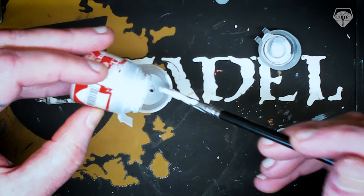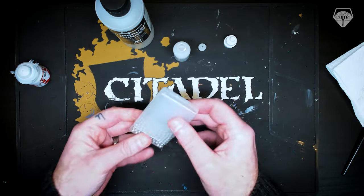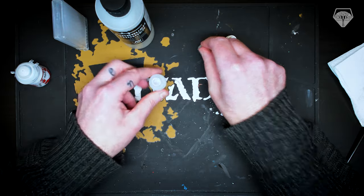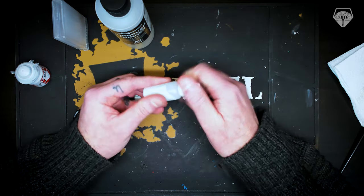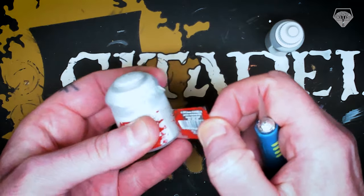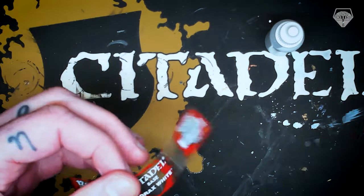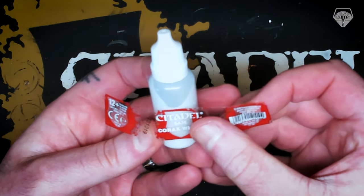And that's pretty much it. It is as simple as that. As you can see, we've got most of it out of the bottle. Next up, I'm just going to grab one of my ball bearings — I think these are Armor Painter ones — and drop it into the bottle. Makes it a little bit easier to agitate it going forward. I peel the label off of the Citadel pot just using the edge of my blade, unpeel it, and wrap it around my dropper bottle, and it just makes it a little bit nicer.